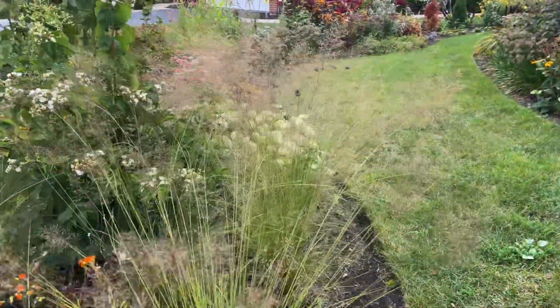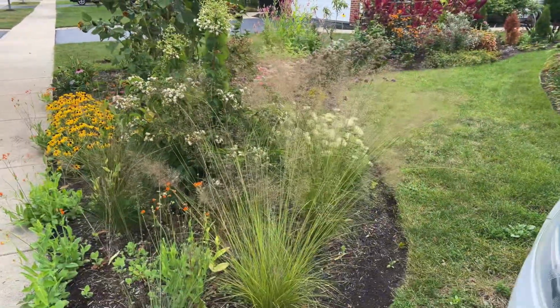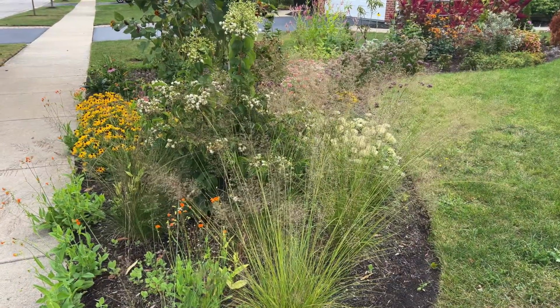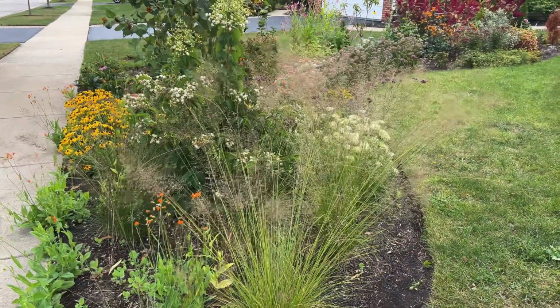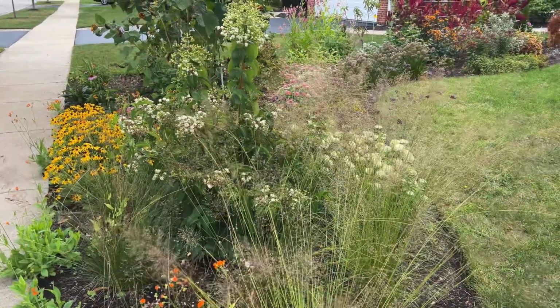And this is the straight species. It's flowering, and the scale looks off because the Sporobolus is quite a bit bigger than the Seven Suns tree. And that's totally fine. The Seven Suns tree is going to catch up. I can't believe how quickly it's grown. That is just a beautiful plant.